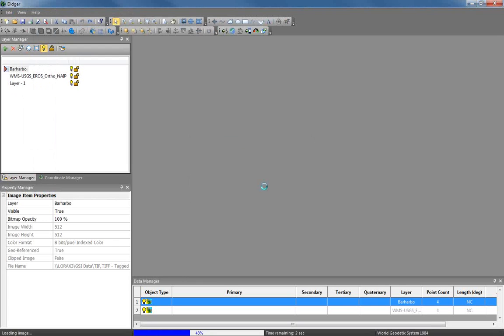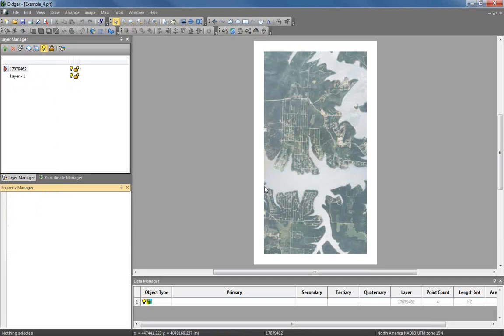Okay, for the final portion and the final example of today's webinar, I'd like to focus on using some of the image filters that Didger 5 has to offer. Typically, the image processing filters are used to pre-process or prepare images for a more successful vectorization process. Filters can also be used to improve the overall appearance of the image. I'd like to show you an example using this image that I have on screen, and specifically discuss the sharpen filter, the adjust contrast filter, and the adjust brightness filter to generate a better looking base map.